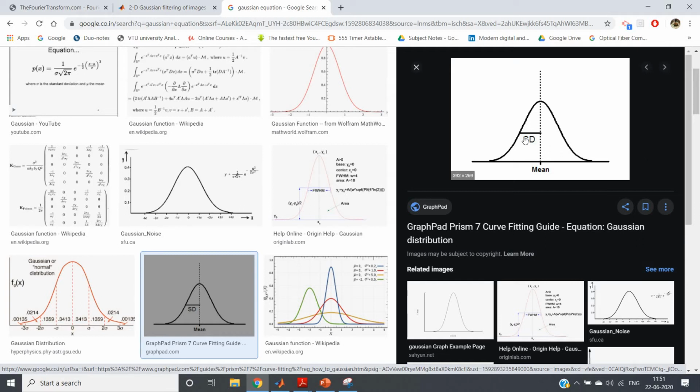So if you increase sigma, eventually the width of this particular filter in the frequency domain will decrease, and that will accurately filter low frequency components only, because you can understand that if the filter width increases, it will pass some high frequency components also, but if the filter width decreases, it will discard more and more high frequency components and pass simply the low frequency components, right? So using the standard deviation, you can tune the width of your filter and you can create the blurring in images or remove the high frequency noise according to your requirement, right?